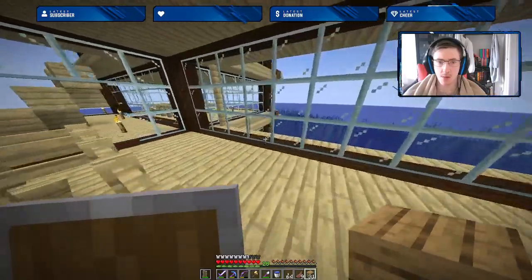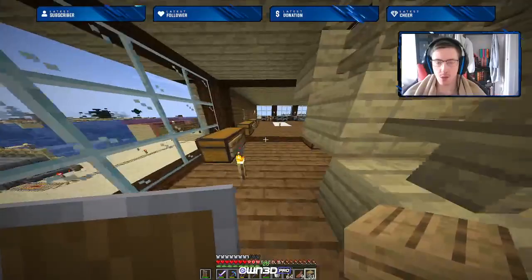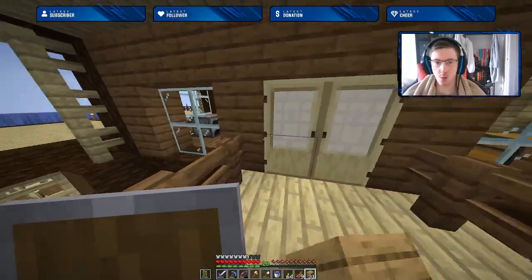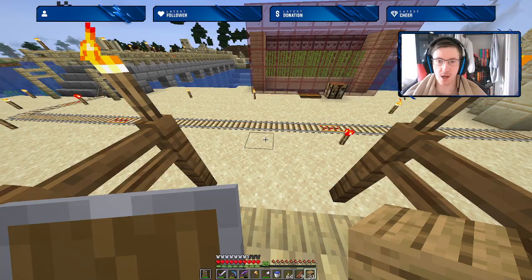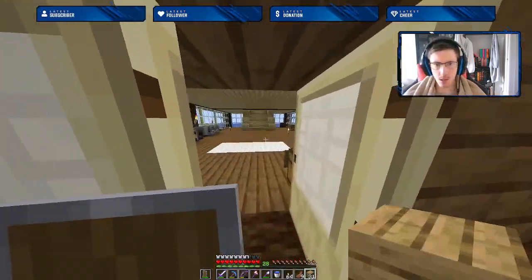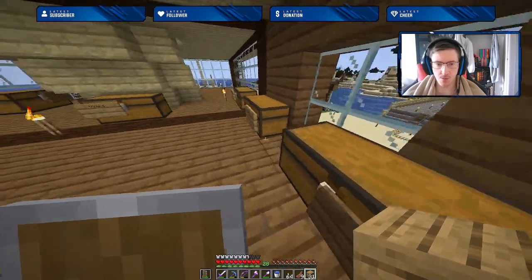So yeah, I'm thinking maybe like three or four brewing stands. But to make brewing stands, we're gonna need to go to the Nether and pick up some blaze rods, which is not gonna be an easy task. But we'll do that a bit later. Right now, I think we're gonna go on a boat journey, and we're actually gonna travel a bit far, you know.